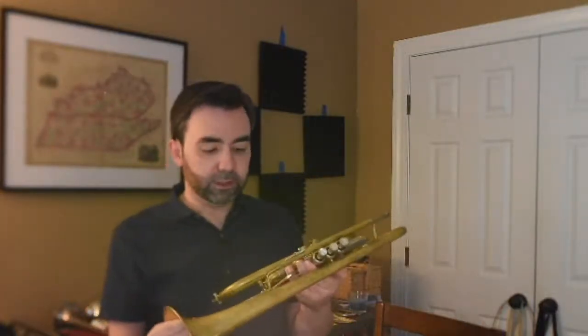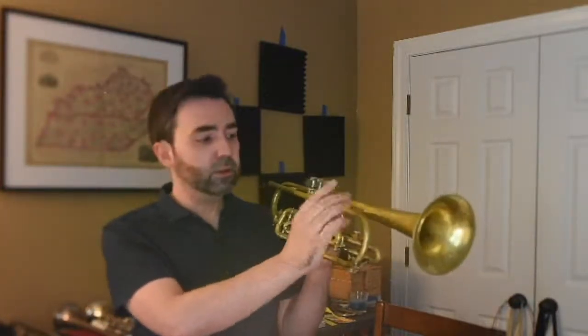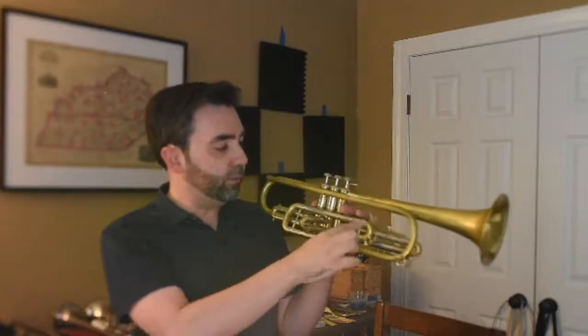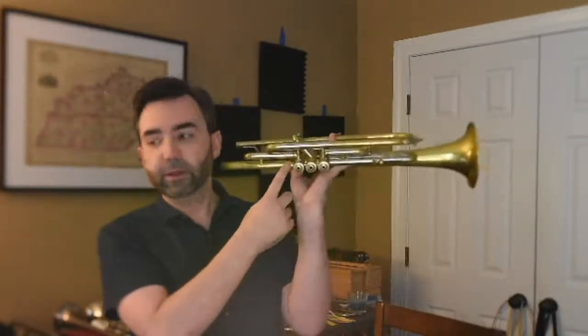A trumpet, by contrast, which this is, starts off with a tapered lead pipe still, and then as soon as it gets to the end of the lead pipe, which is probably around here, just the normal B-flat area, this pipe is the same size all the way through every valve, all the way until it gets to this bell right here, and then it gets bigger, right? So that's what makes it a trumpet and not a cornet. But otherwise, the design of this instrument is identical to the B-flat cornet that Bach made around the same time. This is an early Elkhart.